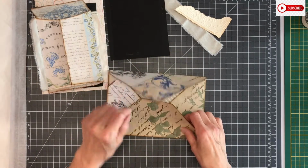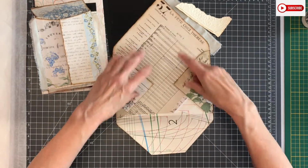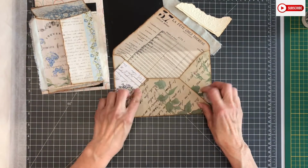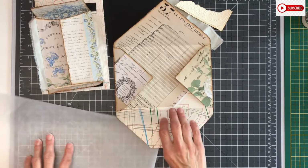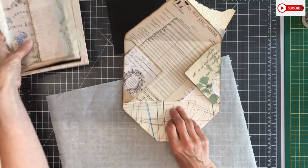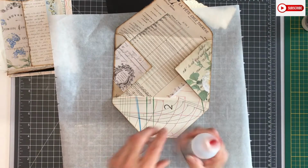So first of all, we're going to close this envelope and we just have to put glue here and it will attach. My gluing paper, oh, that's the wrong one.